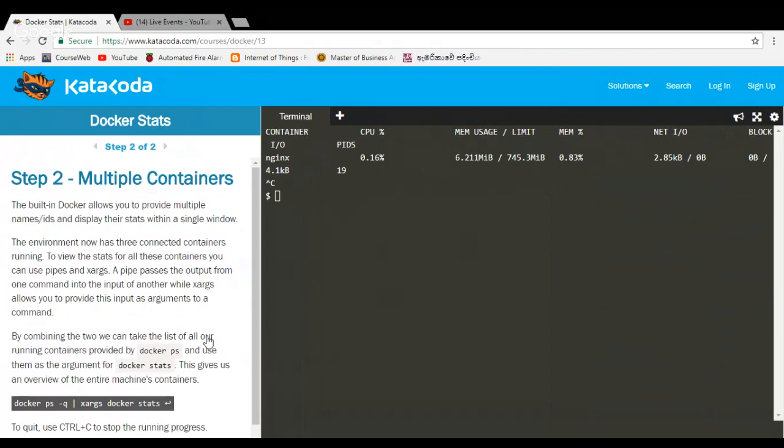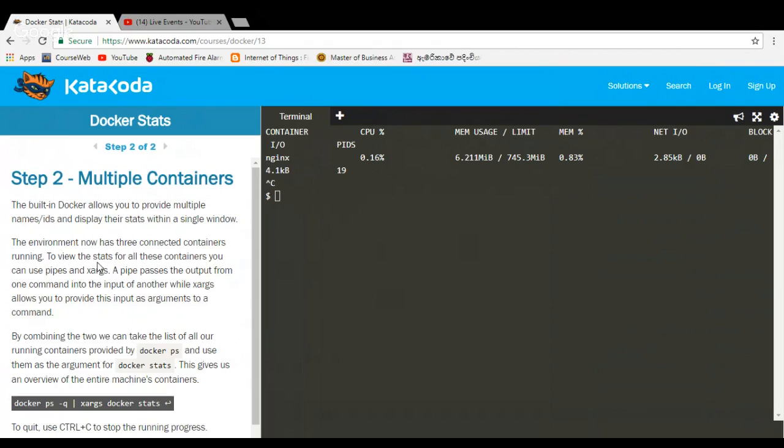Continue. The second step is multiple containers. The built-in Docker stats allows you to provide multiple names and display their stats within a single window. The environment now has three connected containers running.